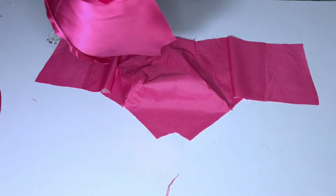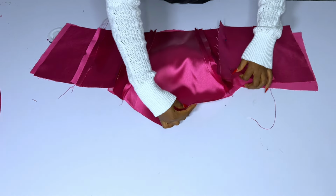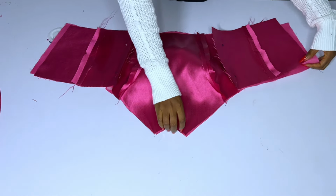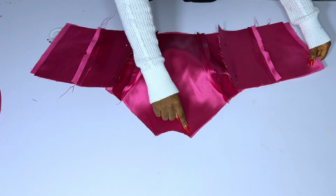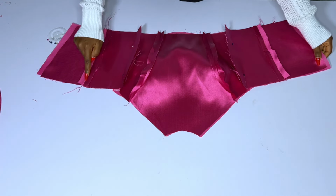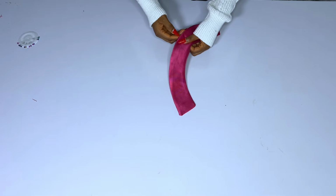So after shaping all of them, I'll place them together and I will turn the neckline. Like I will start from the side of this halter and I will sew to the neckline. I'll also sew the other side, just the neckline and top stitch, and I'll also close the zipper allowance area. So you will leave the round neck of that halter.